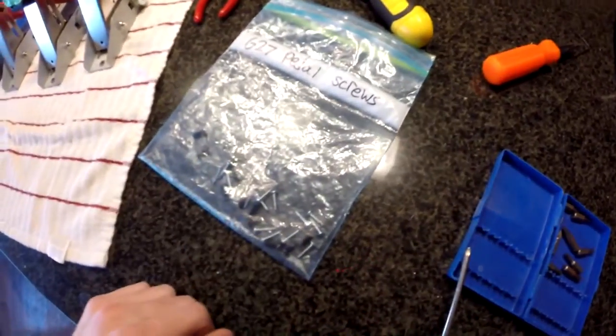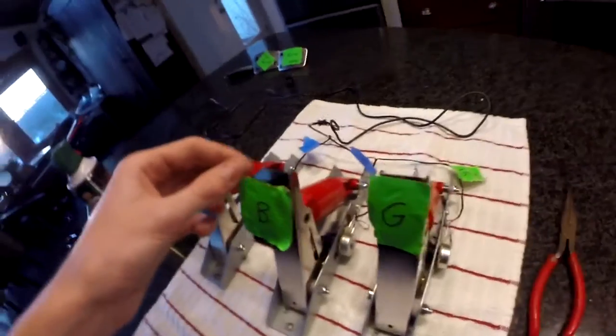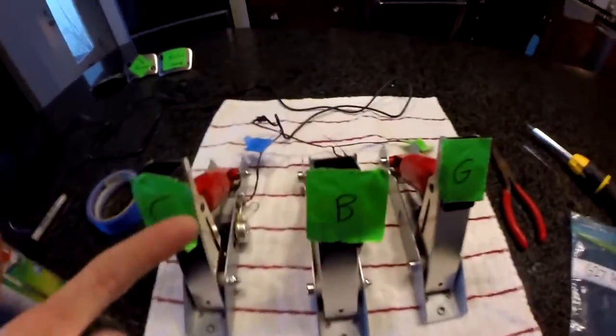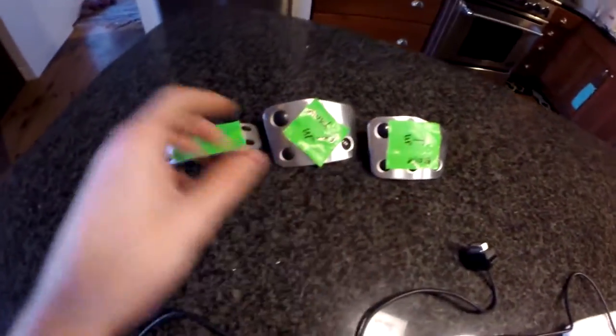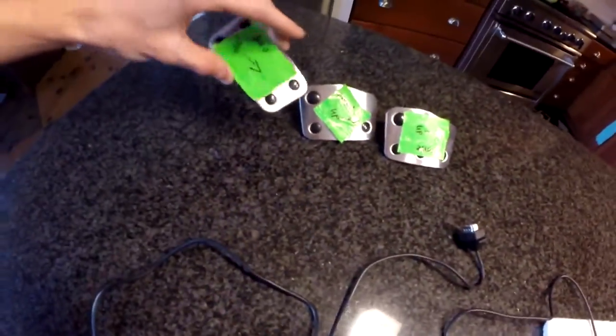Alright guys, so a little checkup. I got it all apart. This is pretty much like the best job I've ever done with anything, because I actually have time and I'm doing it right because, I don't know, I just feel like it. So, yeah. I labeled everything just in case I take the wires off. Gas, brake, clutch, gas, brake, clutch, these things, and then up, so I can switch around or whatever. But I got it all out. And they're really dusty, hairy. I don't know how it all got in there.